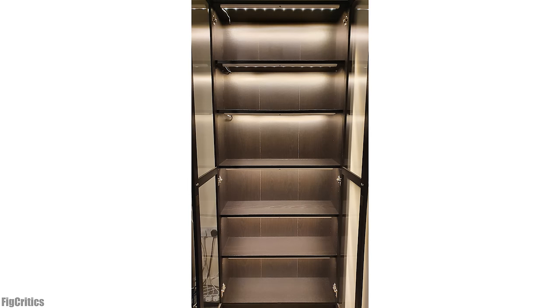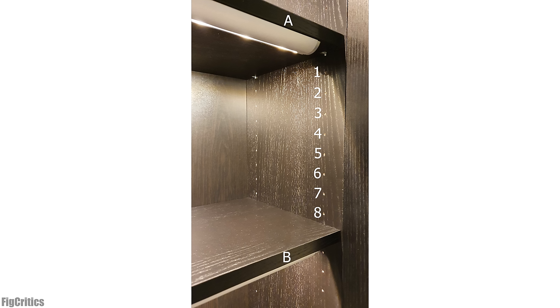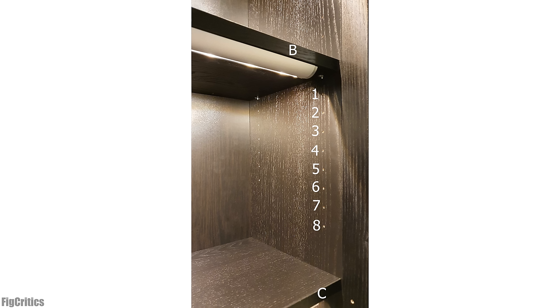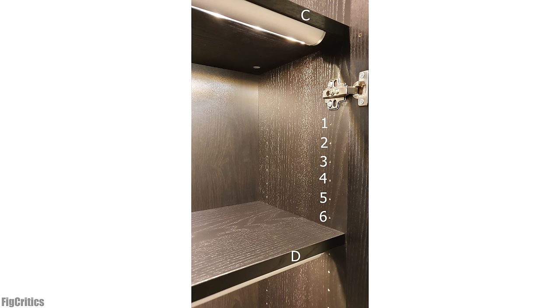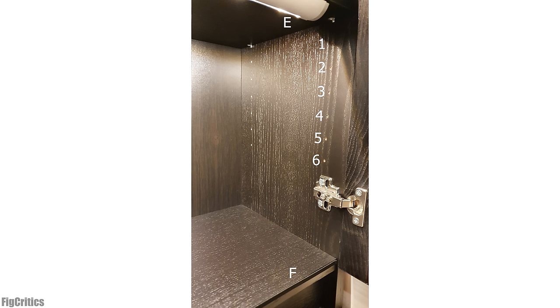Obviously, your cabinet will not look like this at this stage, but having the shelves and lighting already fixated makes this part much easier to comprehend. So let's get started. From the top of the cabinet, count 6 holes down and put in shelf A. From shelf A, count 8 holes down and put in shelf B. From shelf B, count 8 holes down and put in shelf C. From shelf C, count 6 holes down and put in shelf D. From shelf D, count 7 holes down and put in shelf E. From shelf E, count 6 holes down and now we're out of shelves.